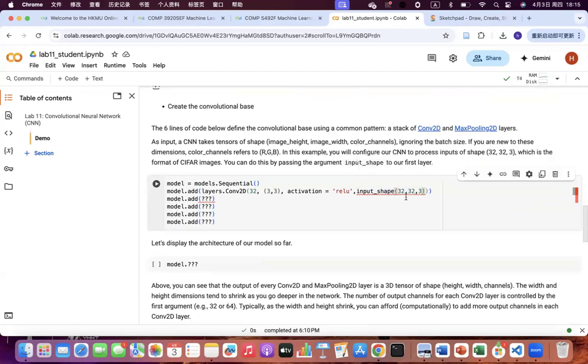I did something wrong here. Oh, I forgot to put the equal sign.